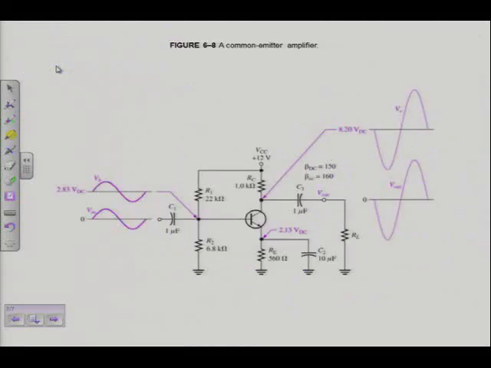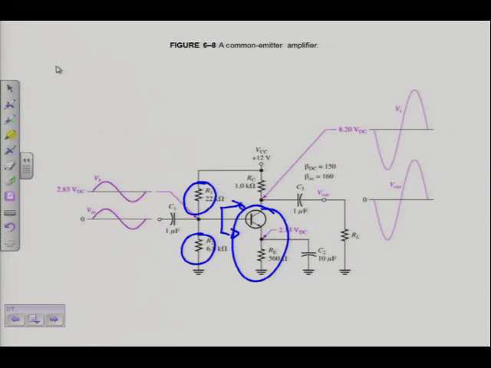Look at the comparison. Here's my simple series circuit. There's my R1, there's my R2. There's another resistance, my voltmeter. What was the first thing that you calculated? R in at the base. It's that resistance, and that resistance is in parallel with R2. So now you can see if R in at the base is not large enough, I'm loading the circuit and I'm not getting the voltage that I should.